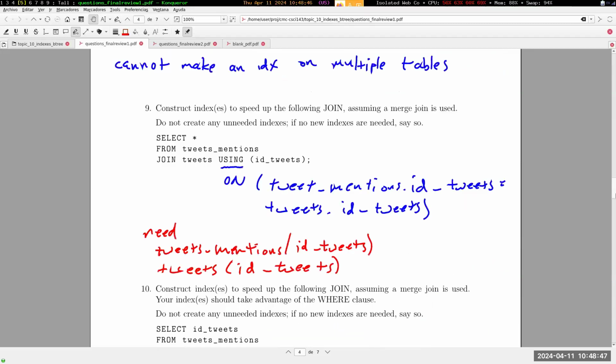Coming back to problem 9 here, it turns out that we don't need to create any new tables, we don't need to create any new indexes. We already have the appropriate indexes that allow us to do the merge join right here. So no new indexes needed for the merge join.